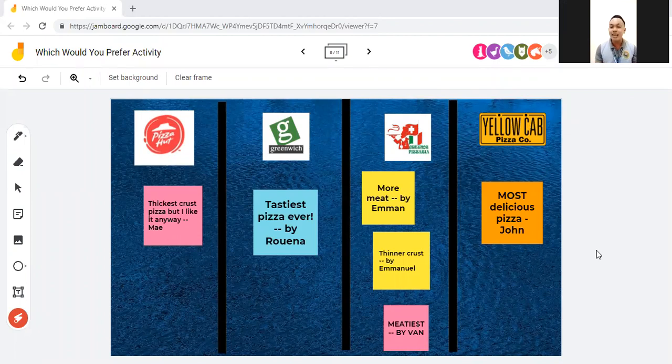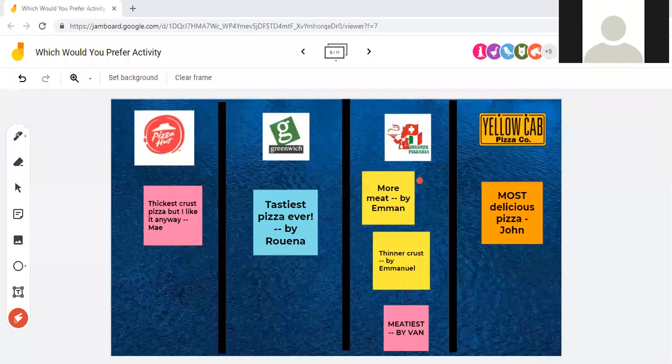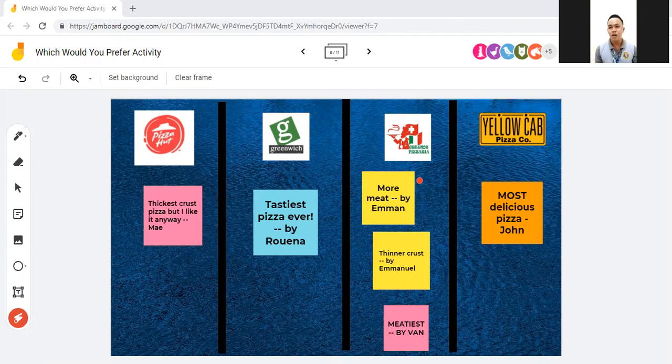Okay, from these things, what have you observed, guys? What did you notice from your answers? Let's hear from you, Rowena. We are comparing two options, sir, or objects. Two things? Is it two things alone? How many choices do you have? On the first example, we are comparing two things. However, on the second, we are comparing four. Okay, very good. What else did you observe? Dinah.